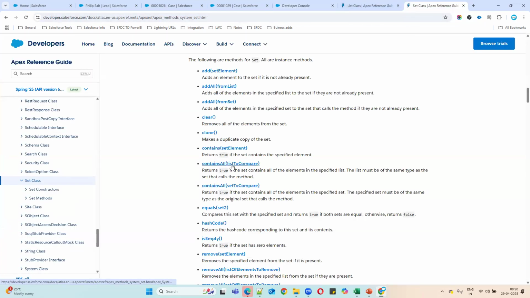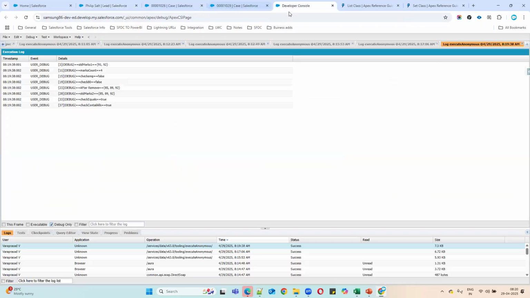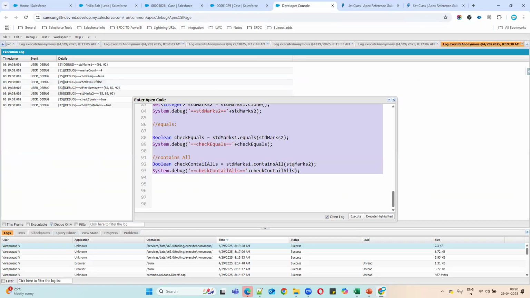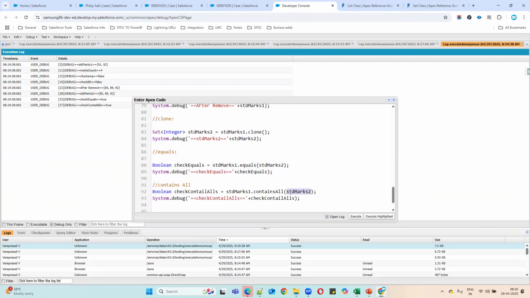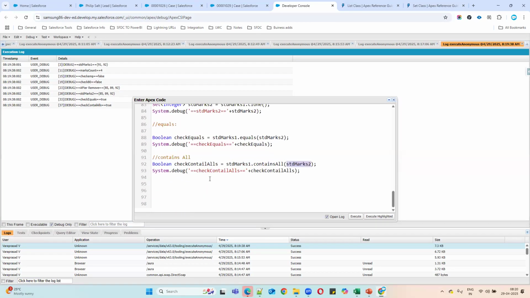So in the containsAll method, what you can do, sir, is pass a list name or set name here. Currently, what are we passing here, list or set? Set. Student marks is a set only. Even a list you can pass here, anything, both you can pass. Is there any difference between set and list? You can pass anything, there is no difference. Whether you pass a list or a set here, you will get the same result. Understand?